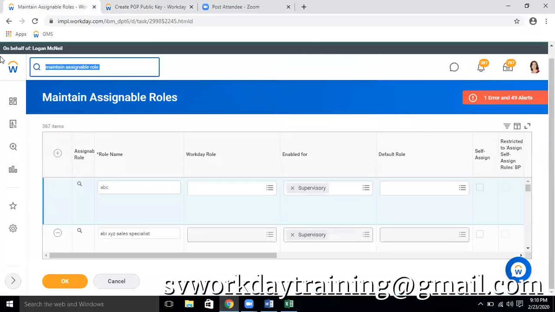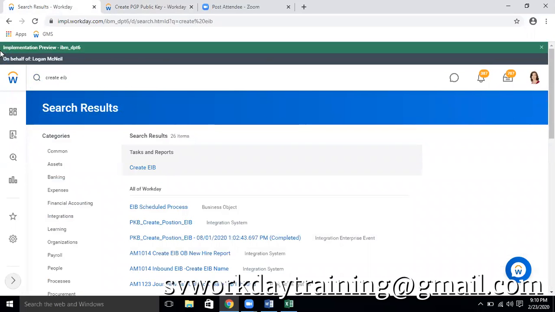See, let's say I go to the same page, create EIB. Now, in a real time scenario, please understand the requirement. If I am sending my data to, let's say, Oracle, I cannot ask Oracle to take my document in XML just because my Workday understands only XML. Oracle will say, this is my rule, I want anything in, let's say, Excel. So the delivery method is always defined by the vendor to whom you are sending your document.